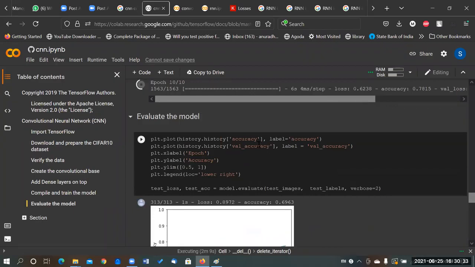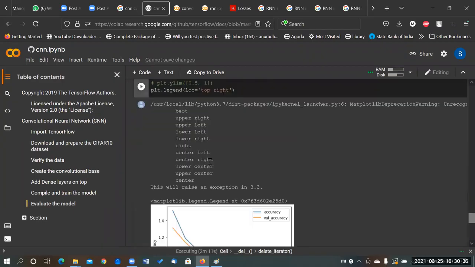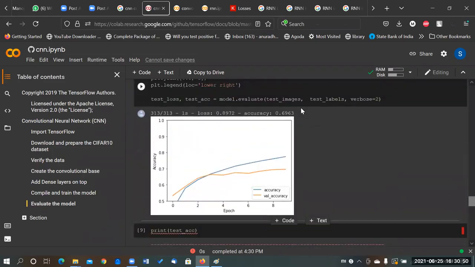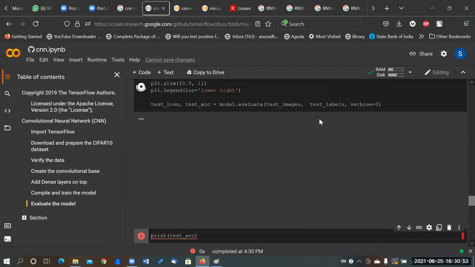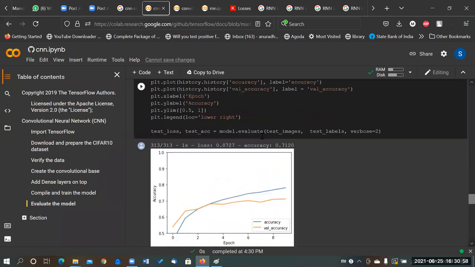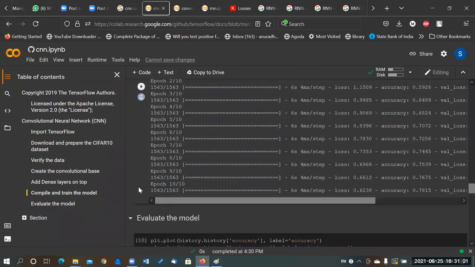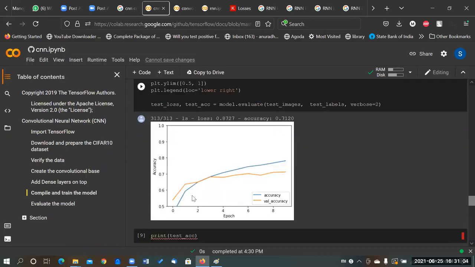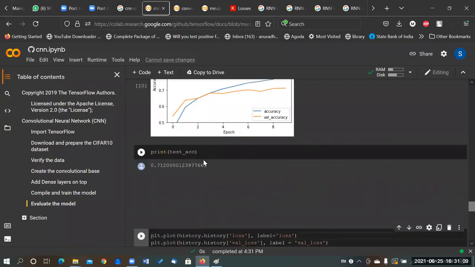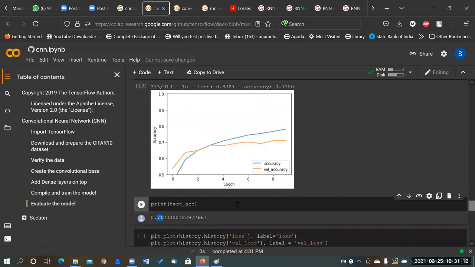Here we saw the accuracy, right? Now this will be the loss. As we keep training, the loss will go down, and the validation loss is also going down here. Yeah, so here we see that we have completed 10 epochs. After completion of 10 epochs, we have this plot, and let's see on the test data how much accuracy we got. We got roughly 71% accuracy.